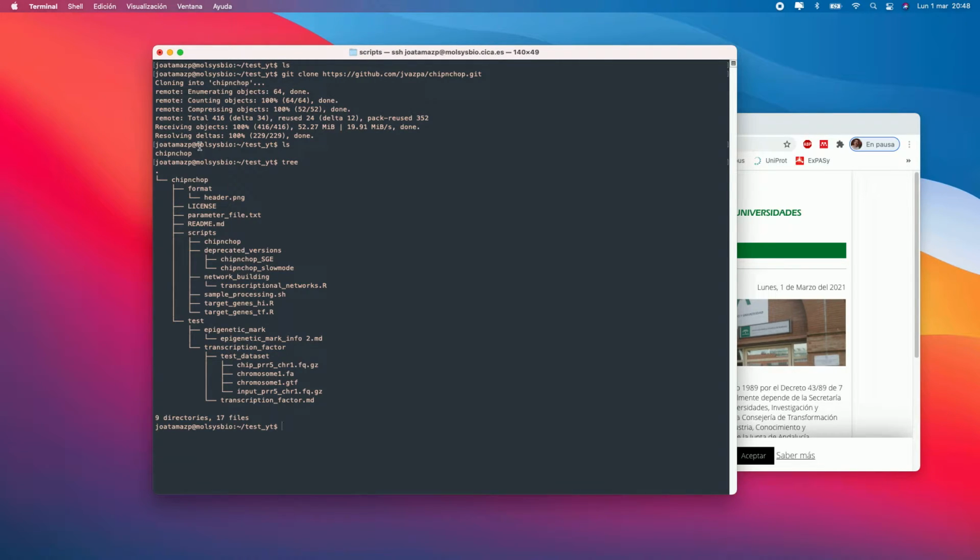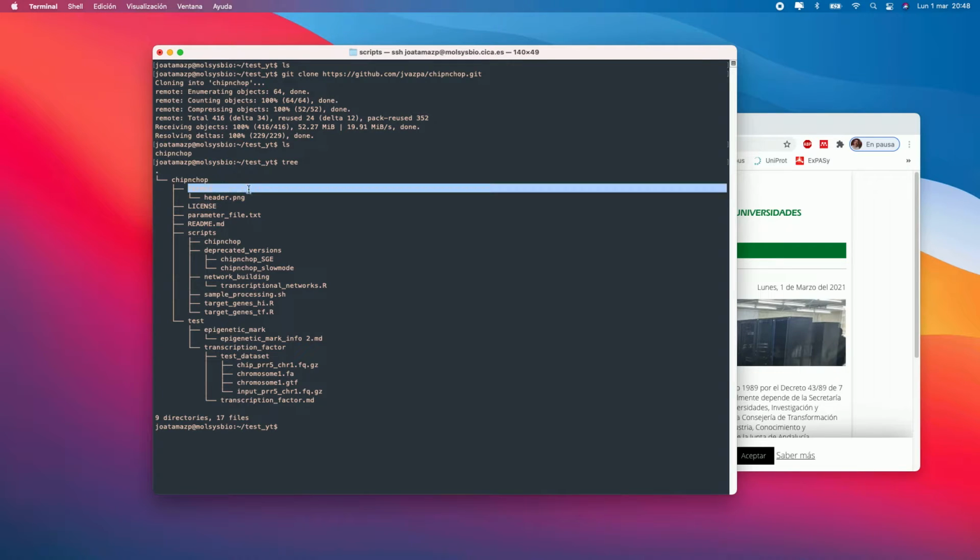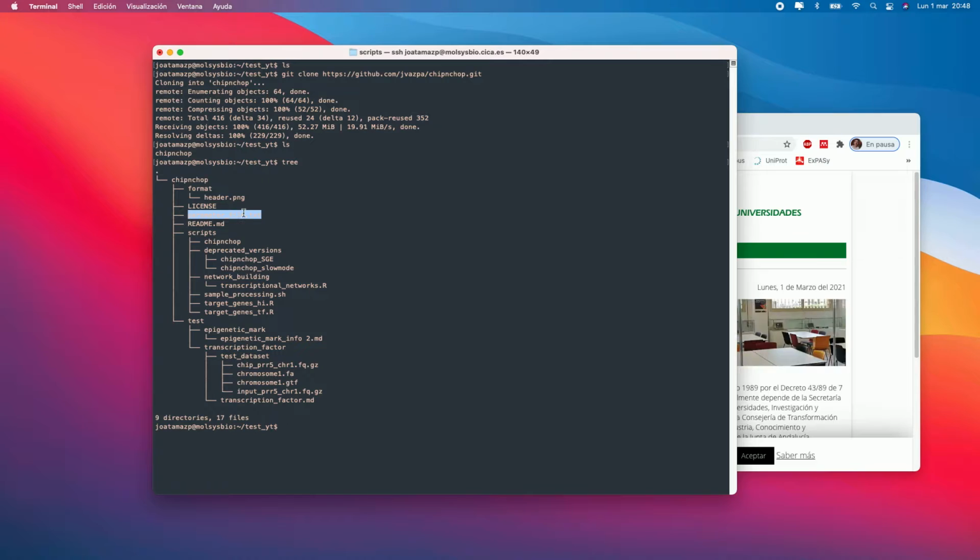What this ChIPnCHOP repository has is really simple. You have the README, the license, a format that is needed for the README, and a parameter file that is crucial for this whole pipeline to work and is the main troubleshooting issue.